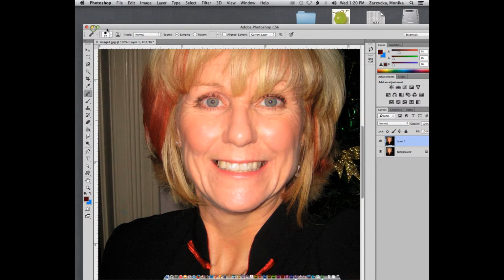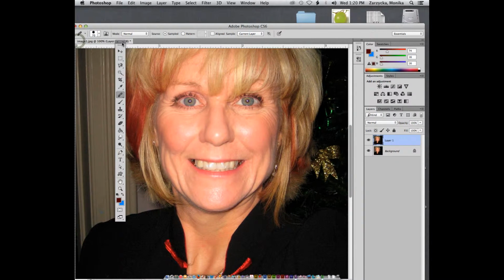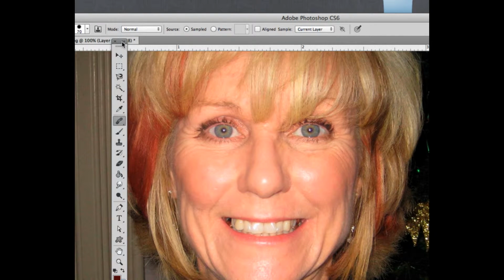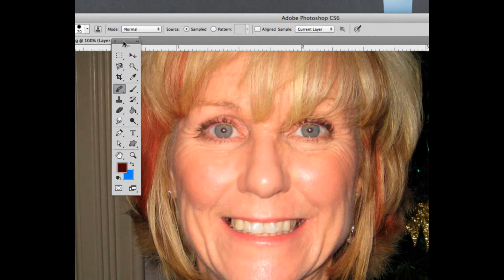Now, several healing brushes. Try not to do exactly what I'm doing, because some of them won't work and then you have to start over. Your other friend might be the History panel. Under the spot healing brush tool you have several things: the spot healing brush tool, the patch tool, then the content-aware move tool, and then red eye. Obviously she doesn't have red eyes, so we don't have to fix that.